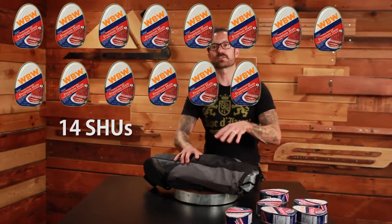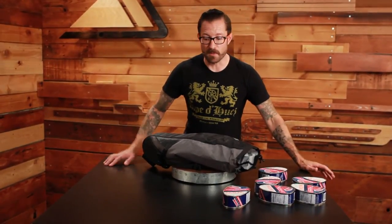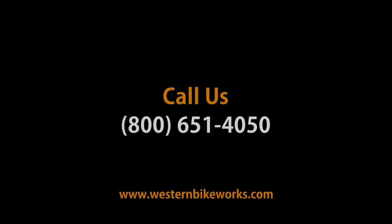This is a massive seat bag. We've used this on bike packing excursions on a carbon cross bike — just this and a handlebar mounted bag and a frame bag — and you can be gone for a number of days. Totally waterproof, awesome offering, custom-made handmade bag from Porcelain Rocket out of Calgary, Alberta, Canada. Have any questions about the Porcelain Rocket Booster Rocket High Volume Seat Bag or anything else? Give us a call or visit us at westernbikeworks.com.